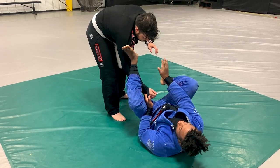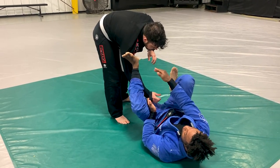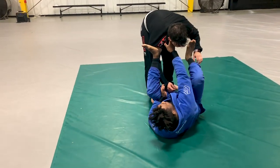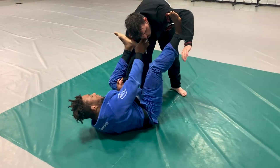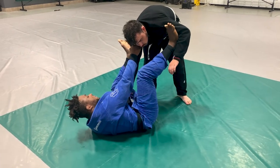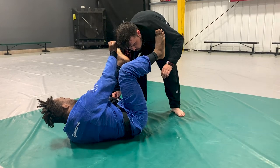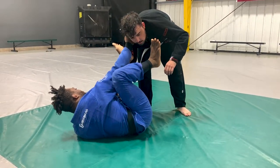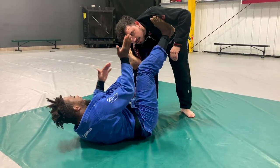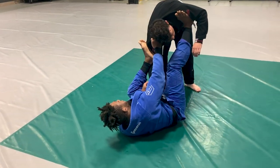He's not giving me that arm, so I go cross body and grab his collar. At the same time, keeping that knee up high, I replace my foot on his bicep or shoulder. Depending on your height — if you're tall, you can go shallow or lower on the arm; if you're shorter, go higher. Once I get that cross collar grip and my foot's on his shoulder or bicep area, before pushing him away, I want to make sure I get a good pull on his collar — palm up with a slight bend in my elbow. Very powerful grip. Now I push his shoulder away: pushing with my foot as I pull with the collar grip.